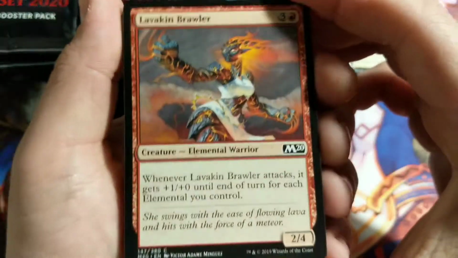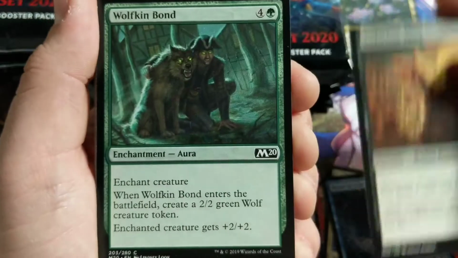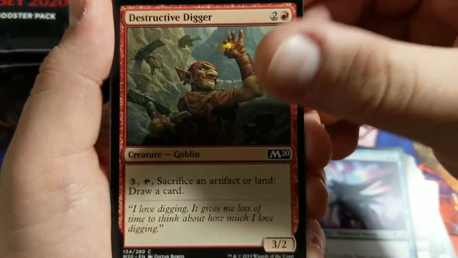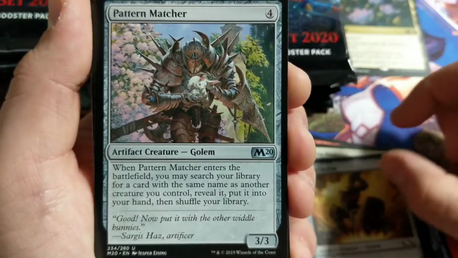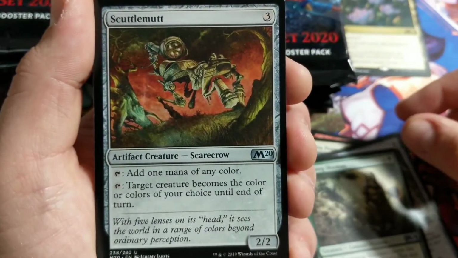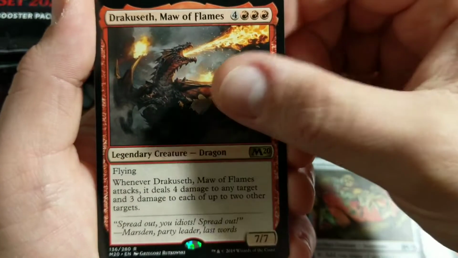All right, so we got a Brawler, Moment of Heroism, Bone to Ash, Audacious Thief, Wolfkin Bond, Healer of the Glade, Cloudkin Seer, Destructive Digger, Griffin Protector, Stone Golem. First uncommon would be Pattern Matcher, Looming Shaman, Scuttlemutt, and our rare will be Dracosith, Maw of the Flames. I believe that one's supposed to be pretty good.